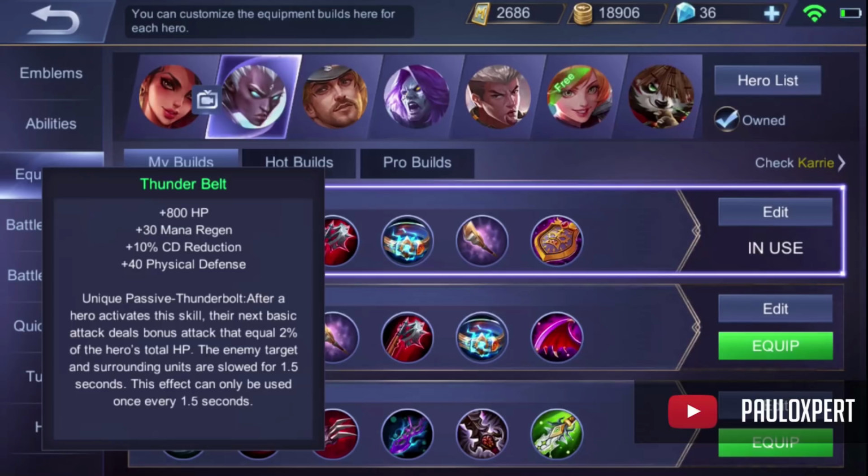Whenever they try to play aggressive, you use your second skill and then basic attack again, and they will get slowed every time and can't get away from you, especially when you have your ulti activated, which is actually insane. I have 20% battery, we'll ignore that. Again, we're not building this for the cooldown reduction, and it also makes you a little bit tanky, which gives you 40 physical defense and mana regen.